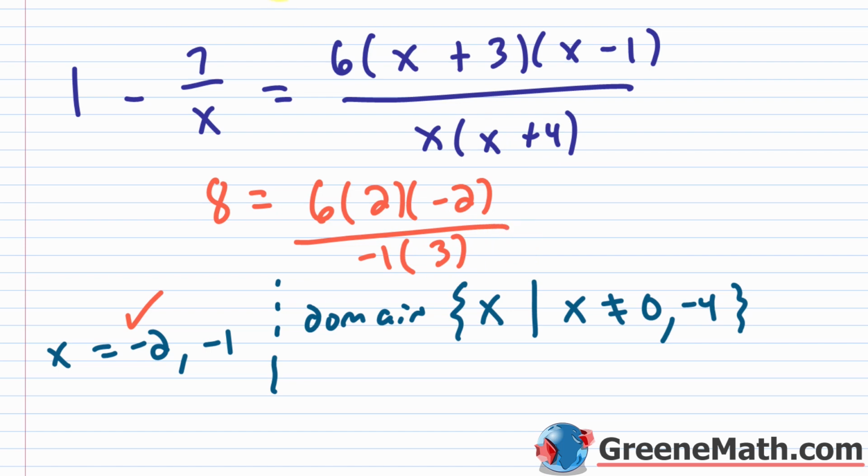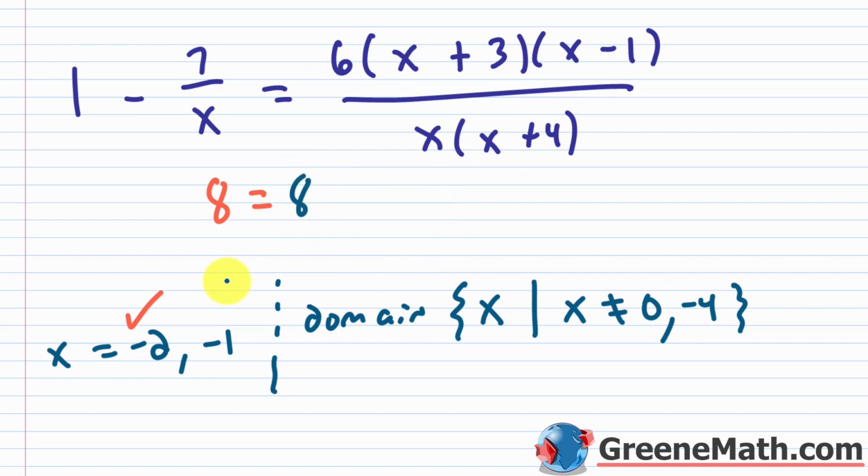Okay, so let's go through here. I'm going to cancel this with this and get a 2 here. So essentially, cancel this negative with this negative, and I'll have 2 times 2 times 2, which is 8, so you get 8 equals 8. So again, this is verified. So our solutions here are x equals negative 2 or x equals negative 1. Again, they don't violate the domain, and we also saw that the left and the right sides were equal.